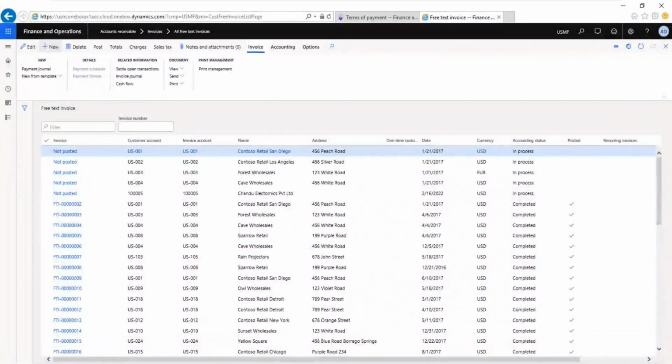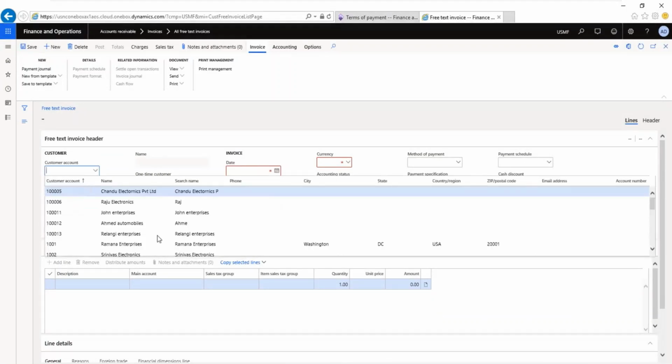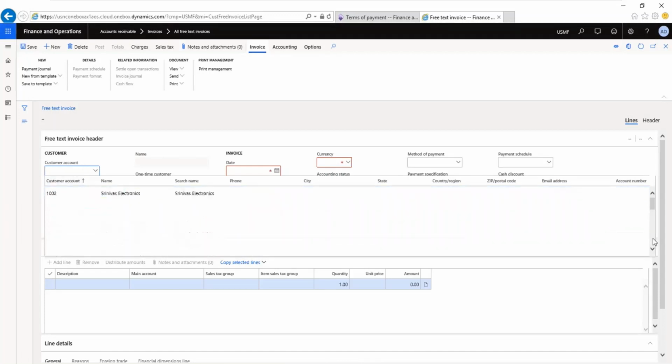Click on the new button. Select the customer account. In your data, you will find US001, US002.